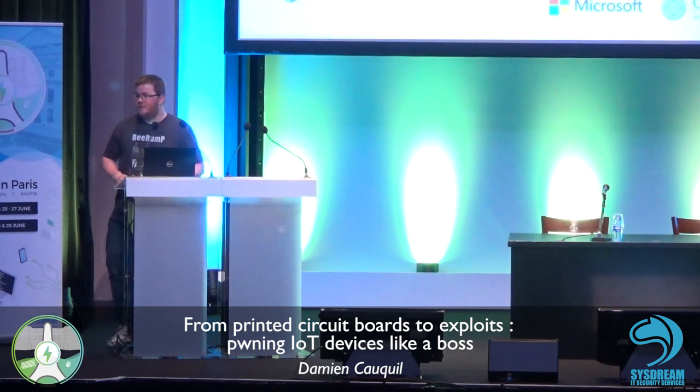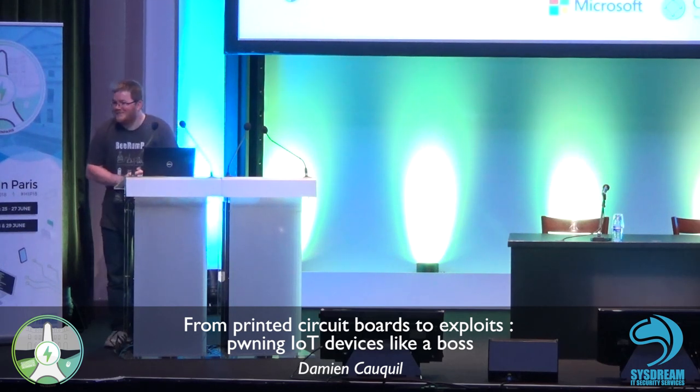Hi. The question is related to the NRF52. If the chipset comes with CPR protection, code read protection, how can you bypass it in that case?